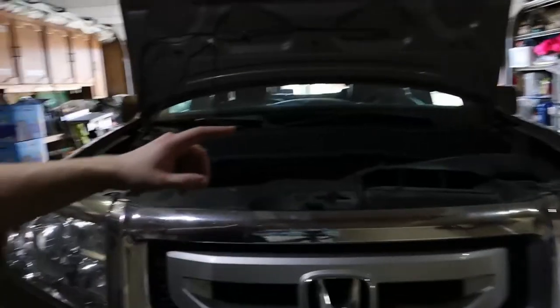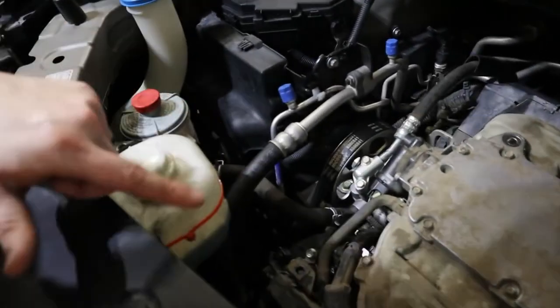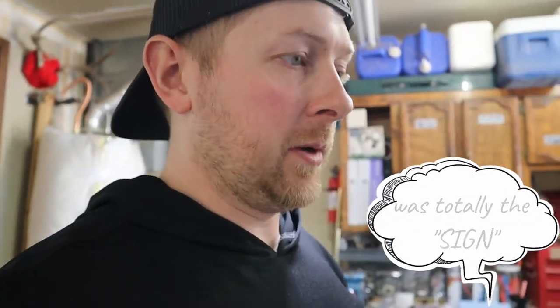So got this cover off. I could kind of see some dried residue of oil, but to me it doesn't show the signs of the leak that I'm getting. Can't really see it from this side. Maybe once I get this tire off, the right front passenger tire, so I get to the oil filter, I could replace that seal for sure, because that's the easiest one to get to. Hopefully it's that one. I'm not for sure, but I need to take this wheel off first. I need to drain the oil and stuff first, so I'm going to get that going.